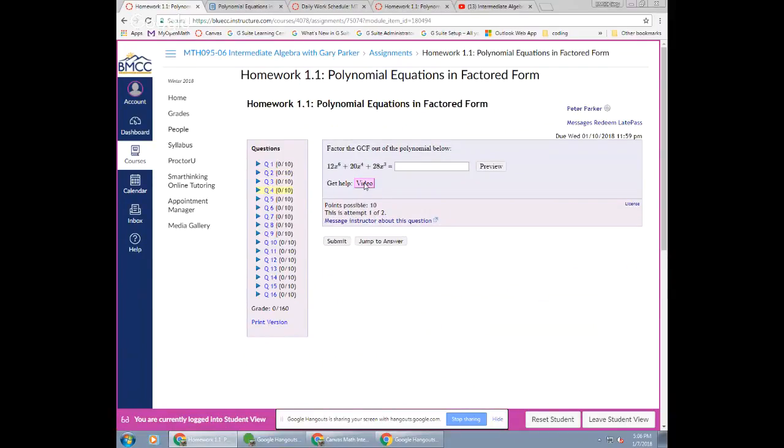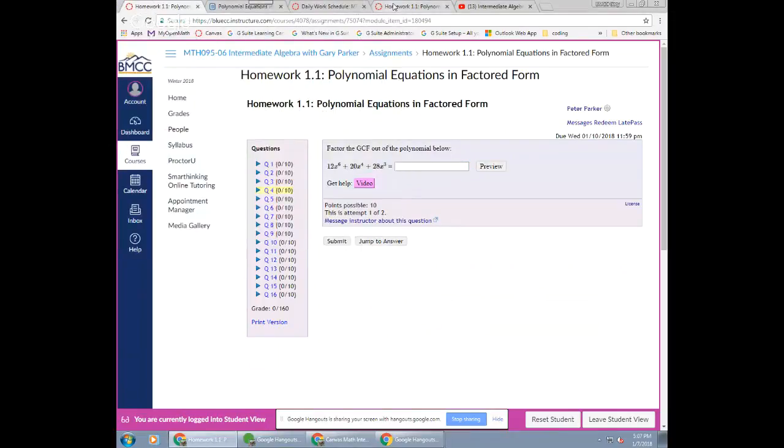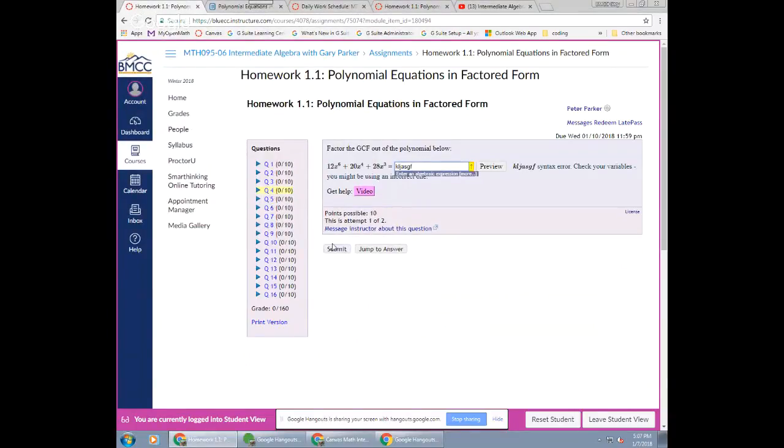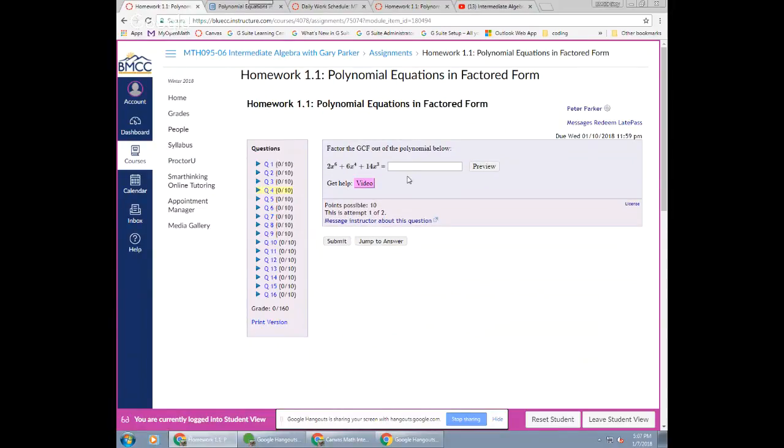So not all of them do, but most of them do. There's enough videos in the homework that cover pretty much anything you're going to do here. If you try to answer a problem and you get it wrong, you use the video, and the video helps you get it right. So let's suppose I got it right, submit. And again, make believe it was right, I could hit try a similar question. So anytime you use a video to get the right answer, always do try a similar question. It'll reload the problem with a slightly different set of numbers, but it's the same idea, same type of problem.